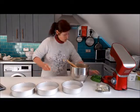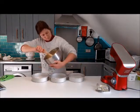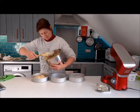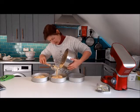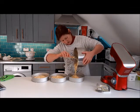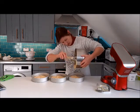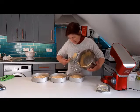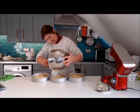And then I'm going to divide it out into my 3 cake tins. Try and divide it as evenly as possible. You can see it's a really lovely creamy mix. If yours is all heavy and stodgy and really thick, then you know that something's not quite right. And if it is really stodgy and thick, you're going to end up with the same kind of cake, stodgy and thick.